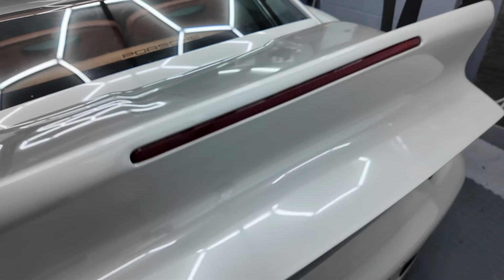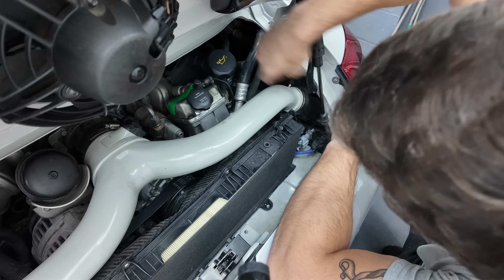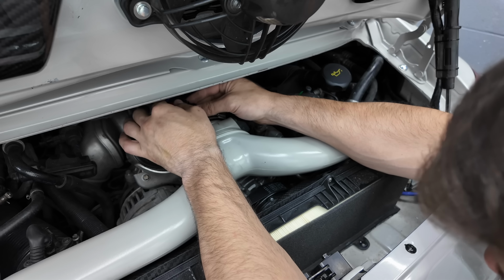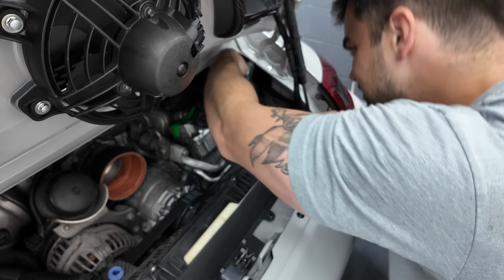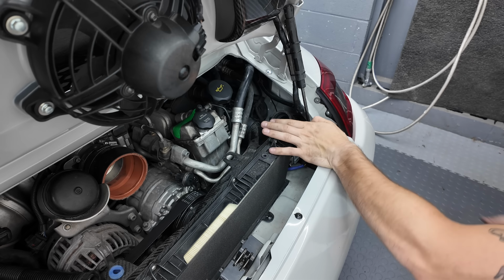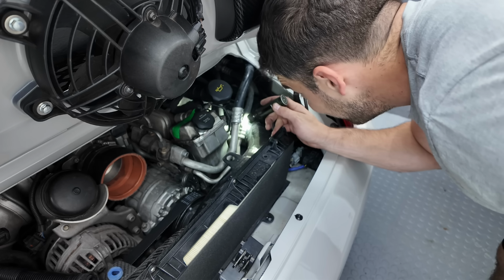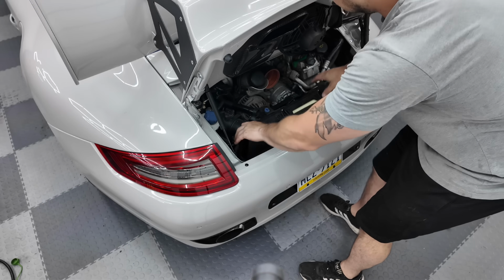Now I'm not looking forward to this part, fixing the AC. I've taken this car to get the AC charged twice. The first time the car broke down and I had to have it towed back. The last time I made it to the shop, they put a vacuum on it. The vacuum didn't hold, so there was a massive leak somewhere. We did a little more diagnostics and found out where the leak was coming from, and it's a line that's a real pain in the rear to get to. You gotta be kidding me. The screwdriver is buried into the abyss. I do not see it anywhere. Where could it have even gone? Well, anyway, on to the next problem.